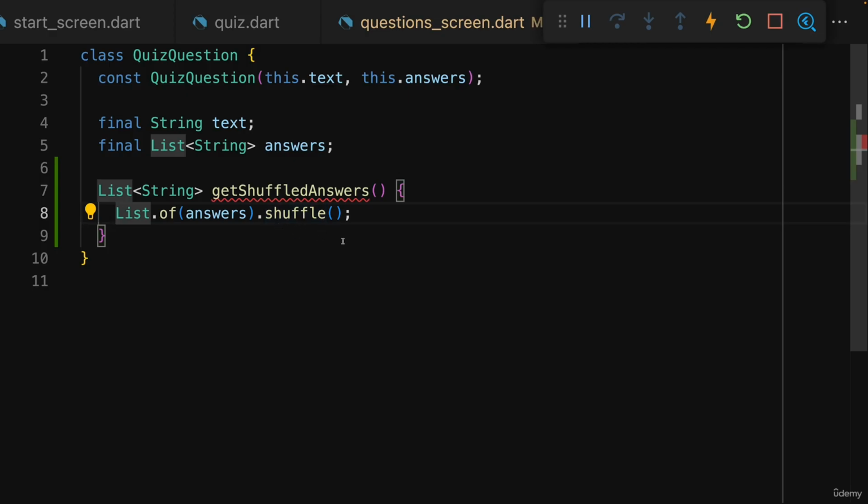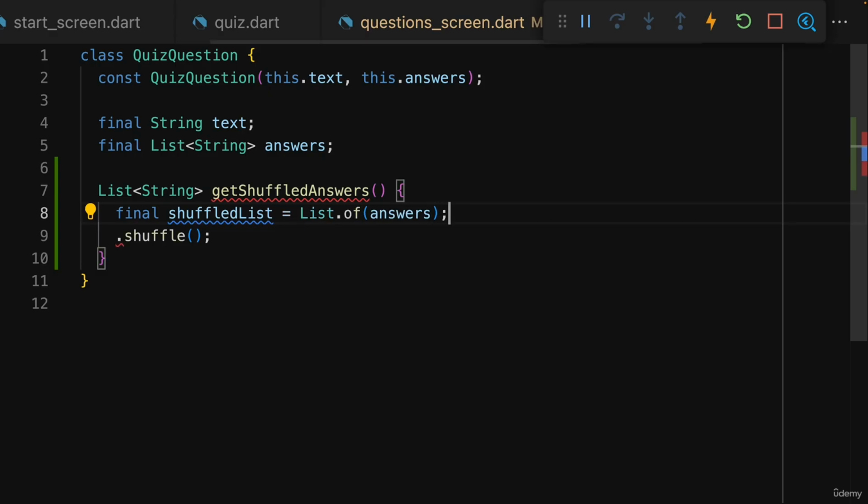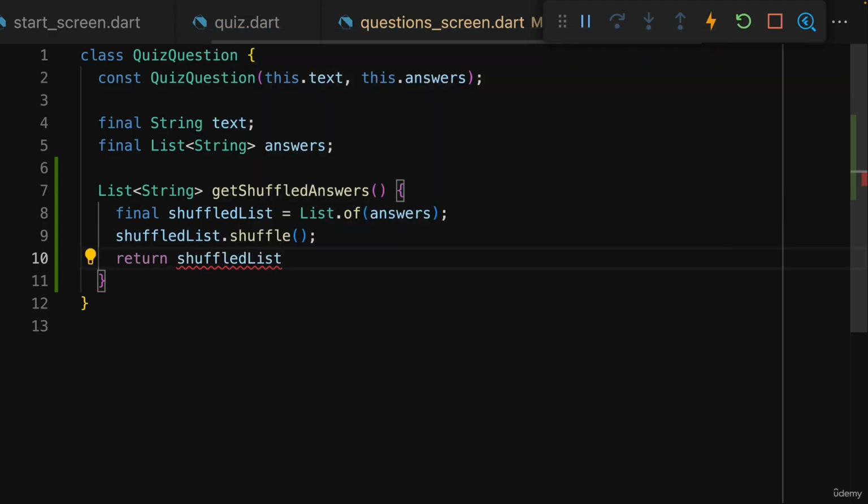Therefore here to get hold of that updated list, we actually have to change the code a little bit and first create a new final variable, which could be called shuffled list, which is initially just the copy of the list. But then we call shuffle on that shuffled list. And then it's this shuffled list here, which is returned.